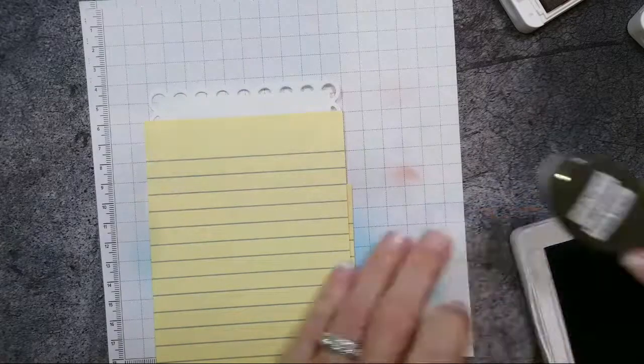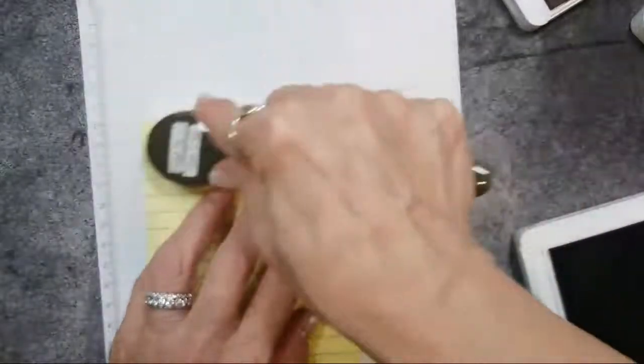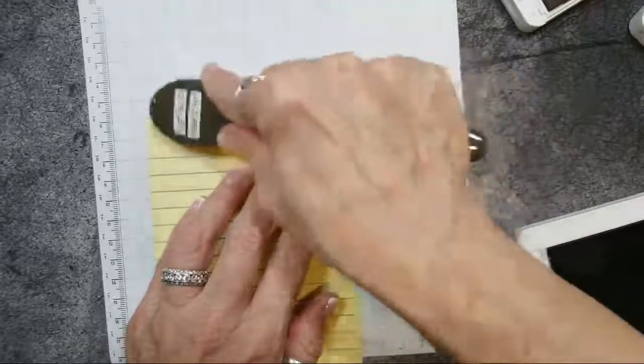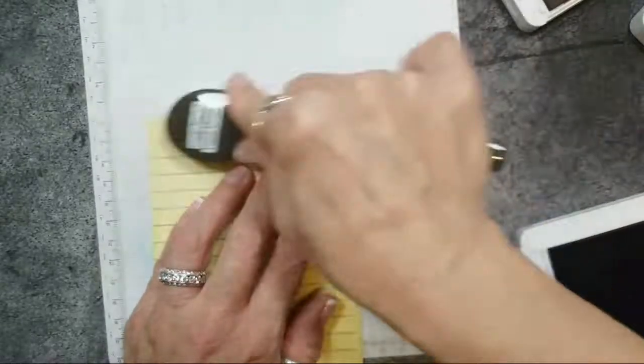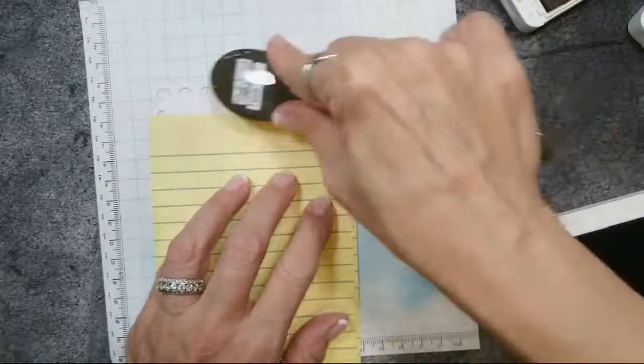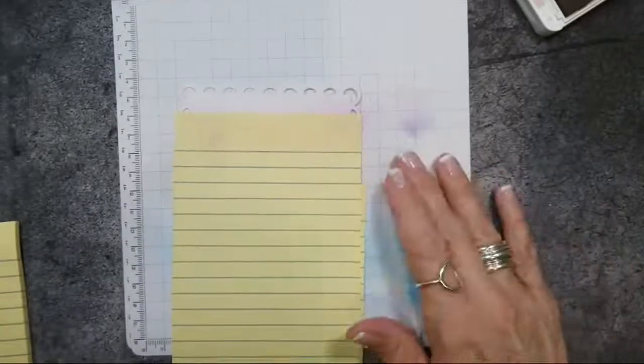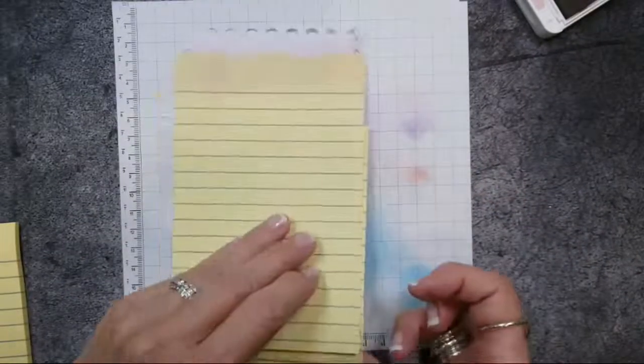All right, now we're going to use the Highland Heather one. And there's not a whole lot left of this amazing die, so it pretty much goes right to the end. There we go. Okay, let me move these pads out of the way. So now the fun part, now we can peel it off.